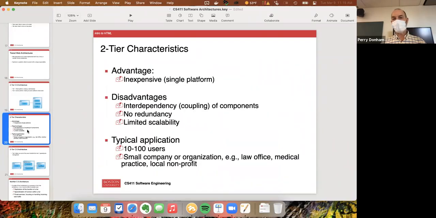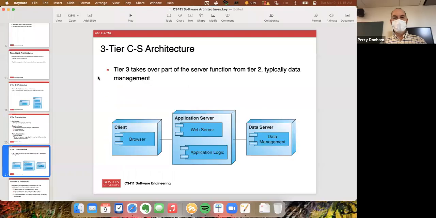So the bottleneck itself is the server, right? Here's the 3-tier, where we recognized the database is slowing stuff down, so let's pull it out onto its own box. So now the app server has the web server and the application logic, the business rules and so on. The client is still the client, but all we have done is pull out this database over here. But that's actually a really nice architecture.